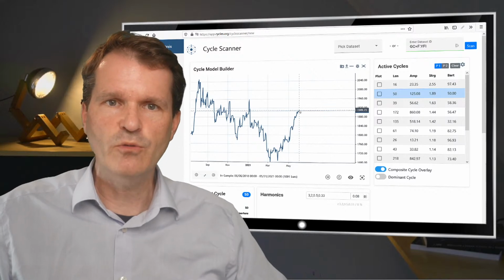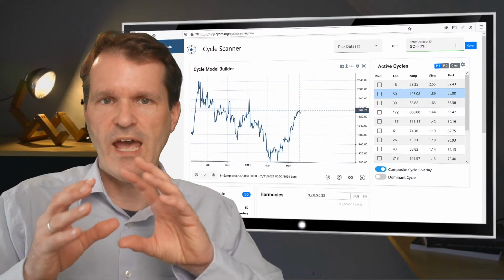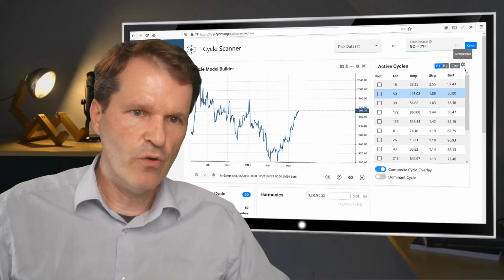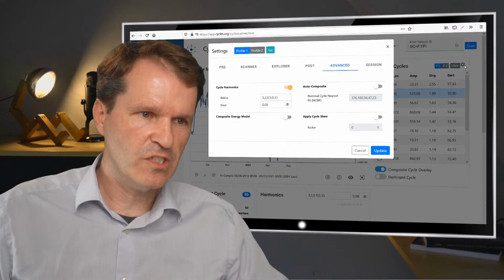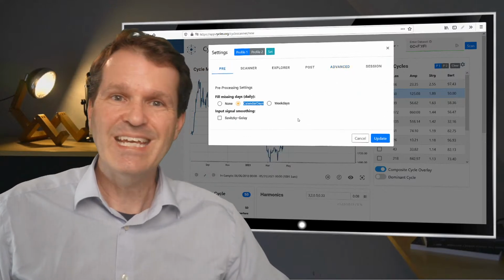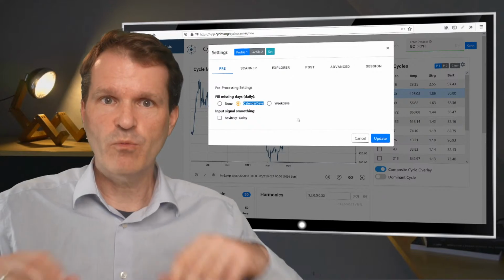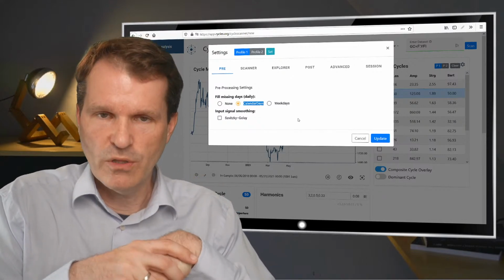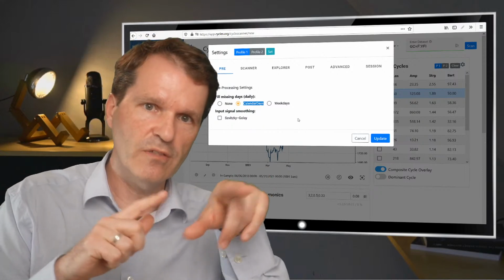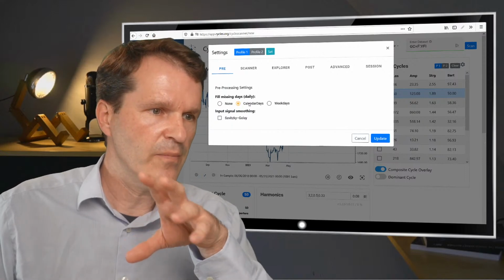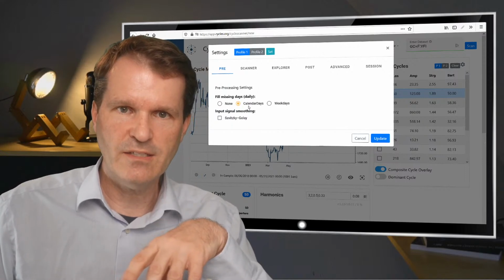In this case, I will do it a little bit differently to show that you can have different ways of approaching this data set. So for this data set, I will just change in the pre-processing that we use the calendar days feature, so that we have real calendar days for our data set, not only the trading days. On the silver data, we just used the weekdays or trading days. In this data set, I will use calendar days.